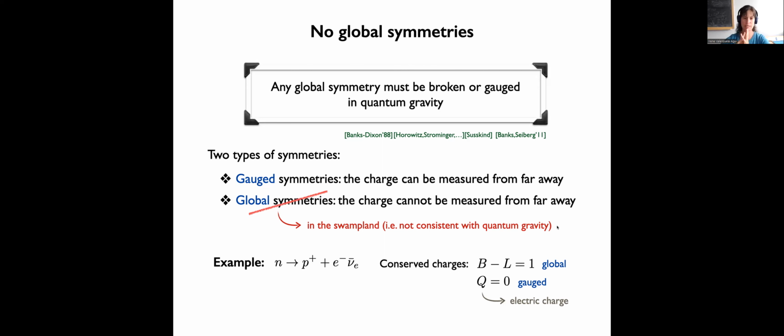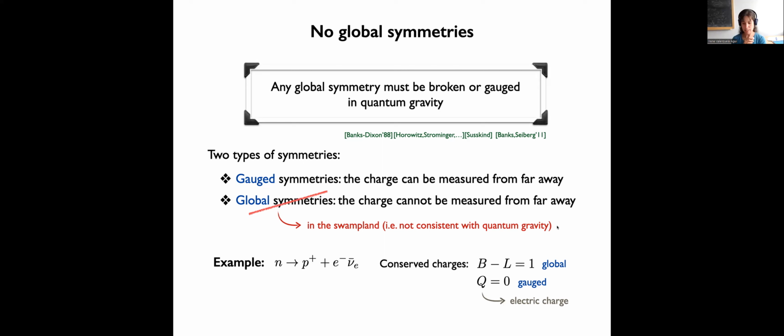So think, for example, if I have an axion, I have a zero form global symmetry. What is the difference between having just the axion with a zero form global symmetry, some scalar, or this zero form global symmetry being gauged by a one form gauge field? In both cases I have a charge, which is the integral of d phi.